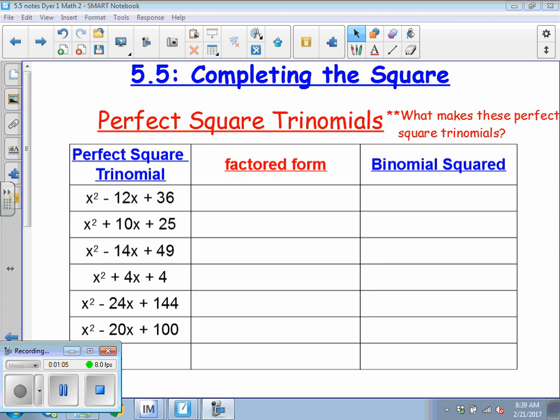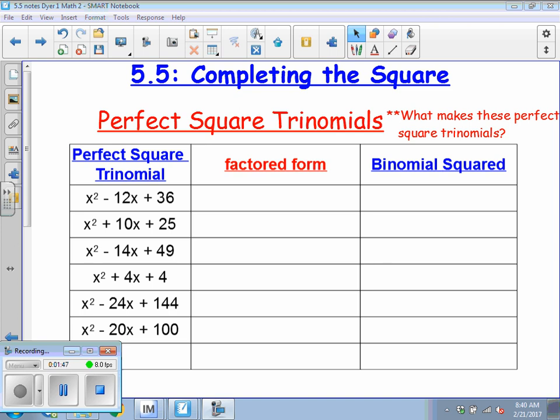And so, first of all, when I'm talking about vertex form, I'm talking about this. Y equals, now we looked at intercept form, right? Intercept form, x minus p times x minus q, remember? Y equals x minus p, parentheses, times x minus q, parentheses. That was intercept form, right? So vertex form is y equals a times x minus h squared plus k. That's vertex form, okay, where you have a binomial squared.